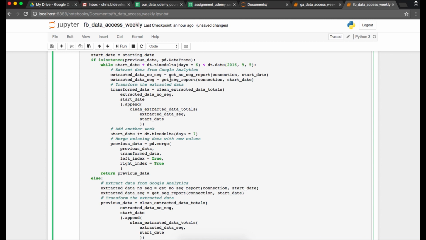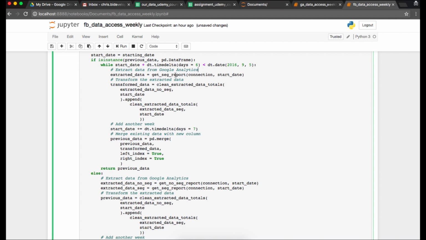Then change the description of the extraction platform. We are now extracting from Facebook, and below replace the extracting function with our single campaign stats extracting function. Adjust the parameters for that function according to the loop parameter names, and don't forget to add the metrics parameter, which is called add fields.